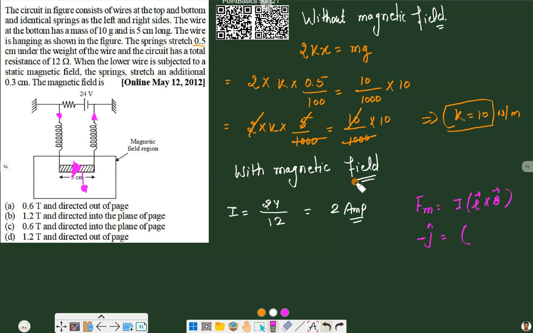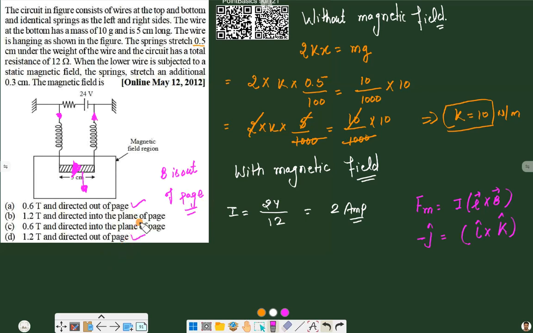Now the direction of length will be the direction of current, and it is in the x direction. So I, so what will be the direction of the magnetic field? We know if we put here k, I cross k will be minus j, because k cross I is j. So here the magnetic field should be in the k direction, or the positive z direction, or out of the page. Means option A is possible and option D is possible. So B is out of page.